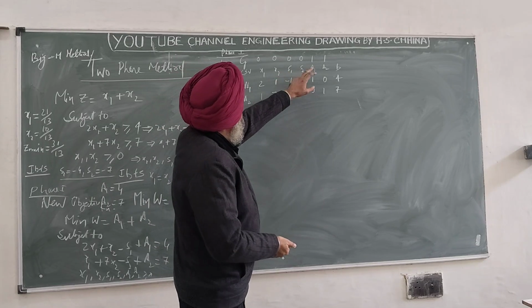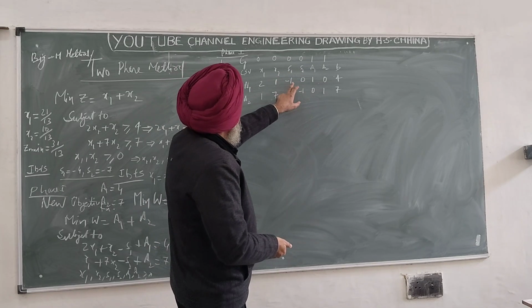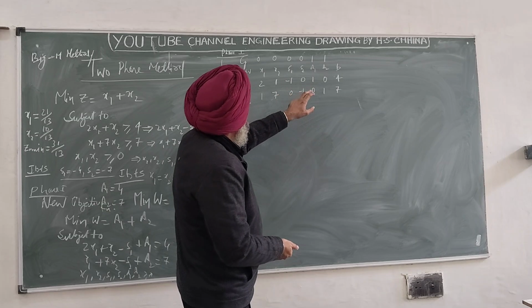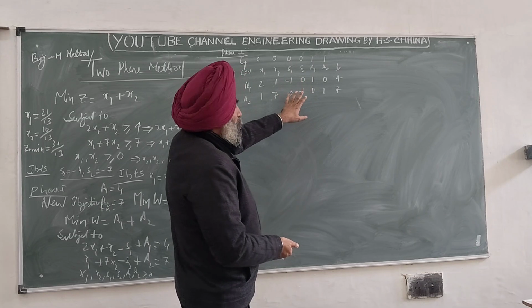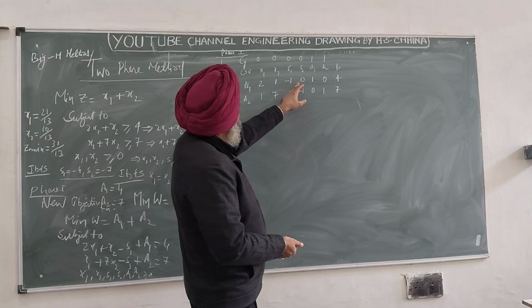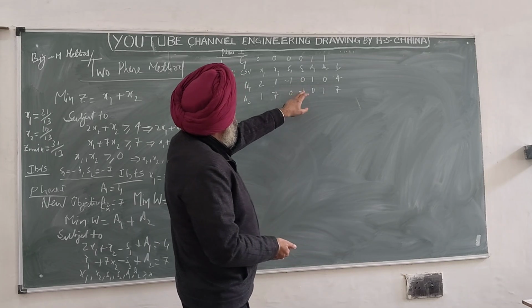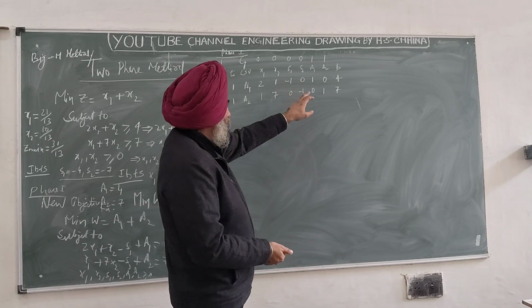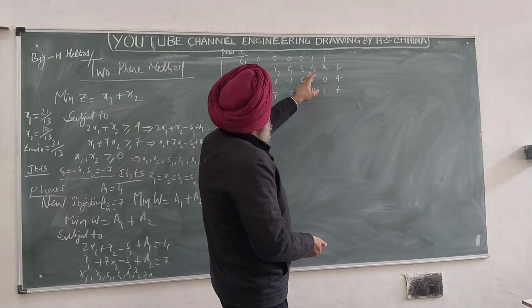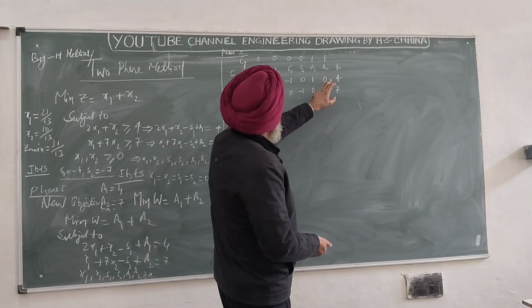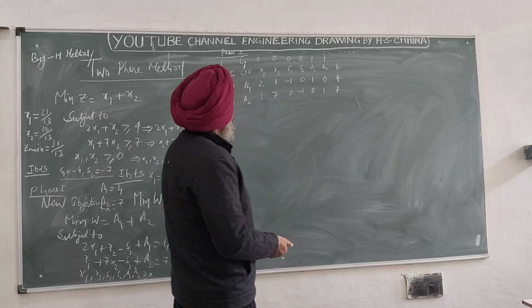If you look at s1, s2, again this is a 2 by 2 matrix: minus 1, 0, 0, minus 1. Even though it looks like a 1, 1, the coefficients are minus in sign. So this is not the unitary matrix. If you look at here A1, A2, this is 1, 0, 0, 1, this is the unitary matrix.